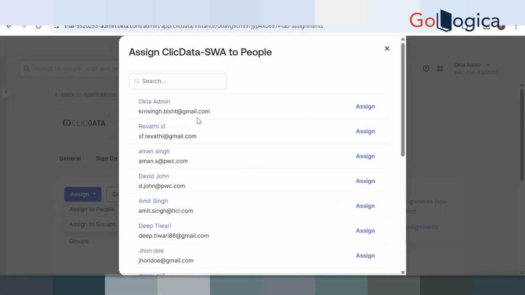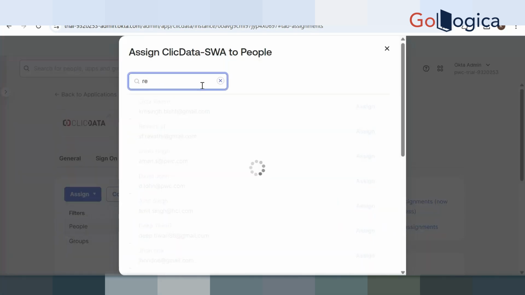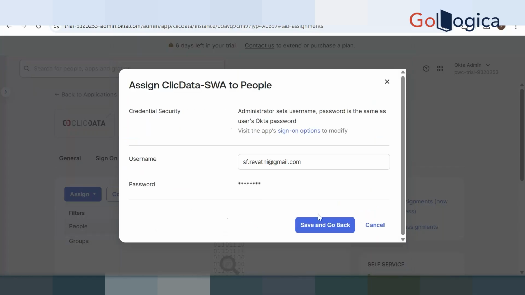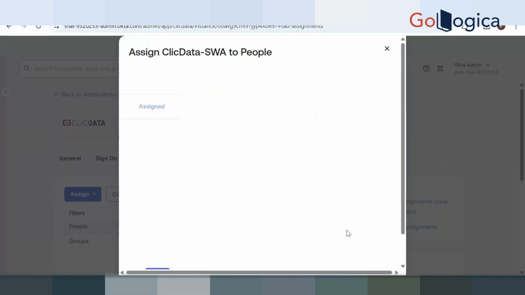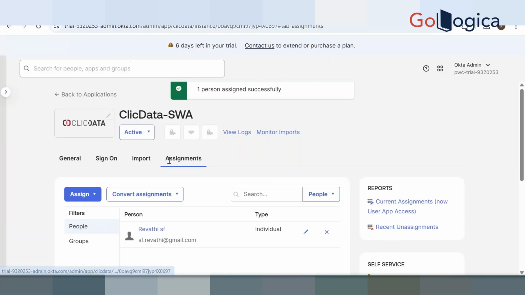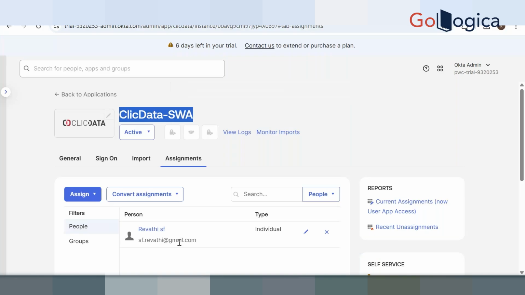Okay, so if you are going to assign some user, let's say it's a test user, I'm assigning Revati for this application area. So Revati has authentication on that application.